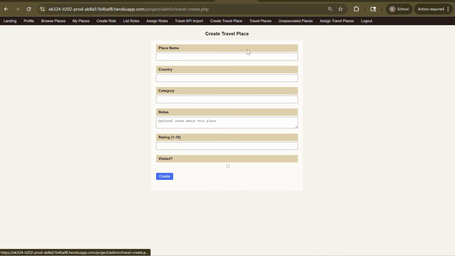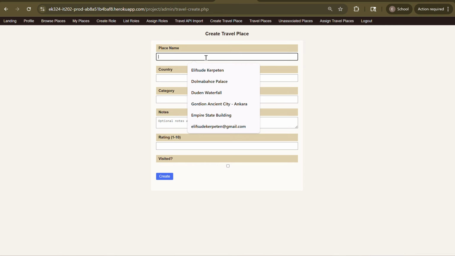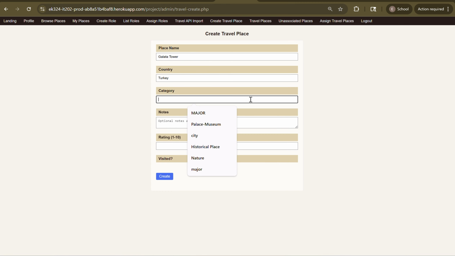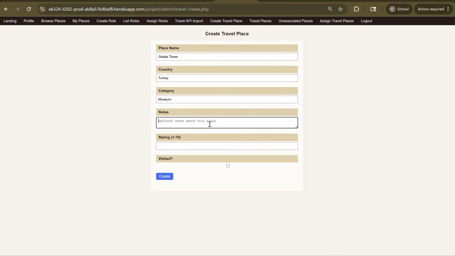So create travel place, basically, like I said, we can just create travel places from scratch. For example, let's say Galata Tower, country Turkey, category, let's say it is not a museum, but I will say museum, so I can edit it later to show you.